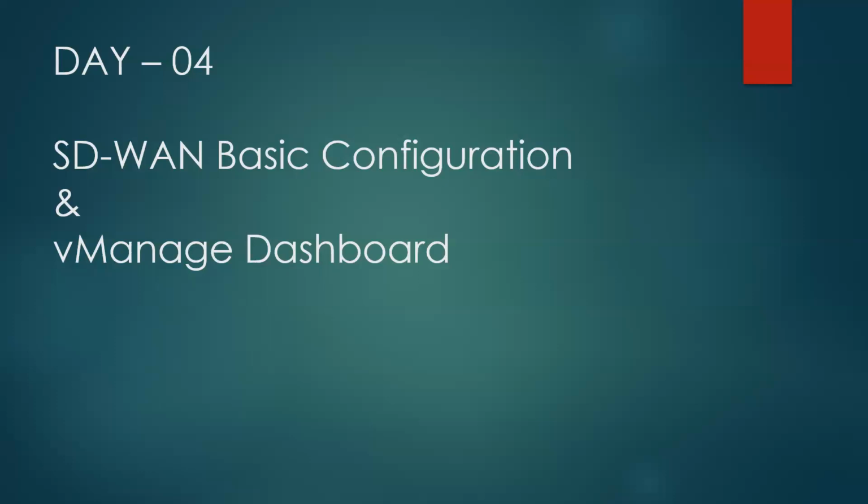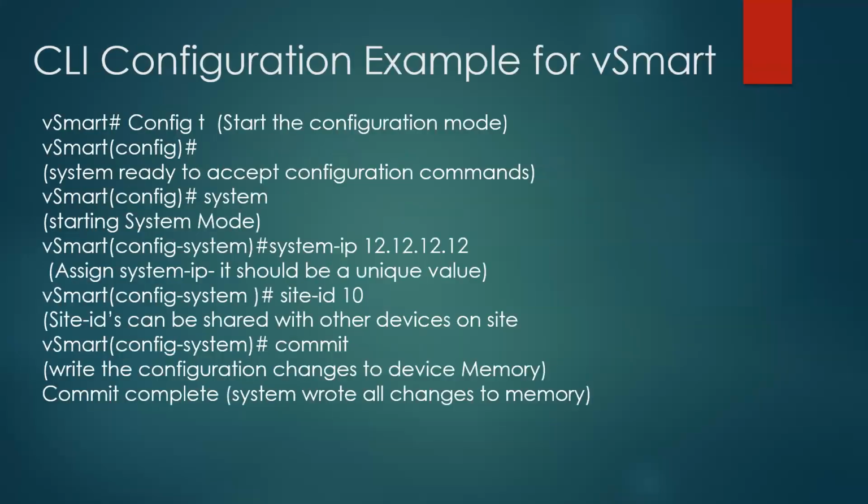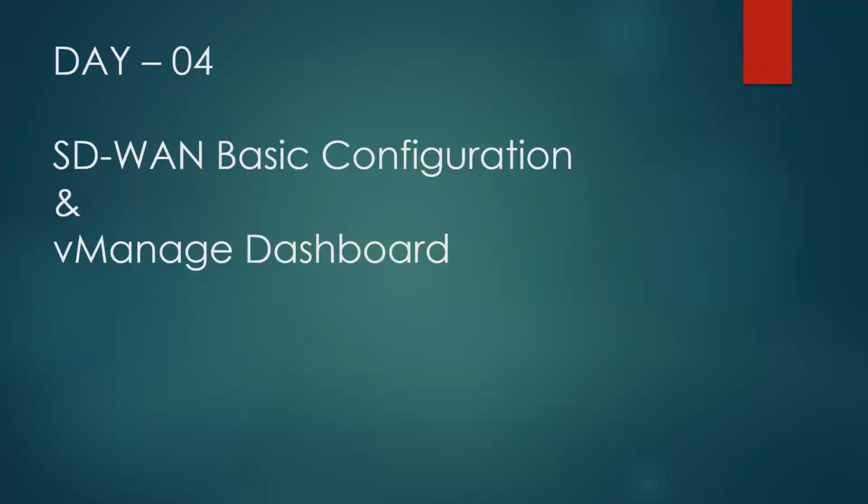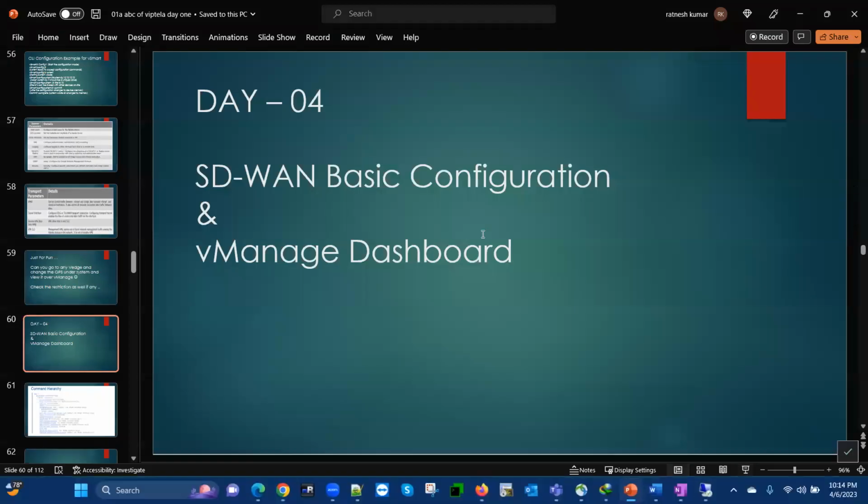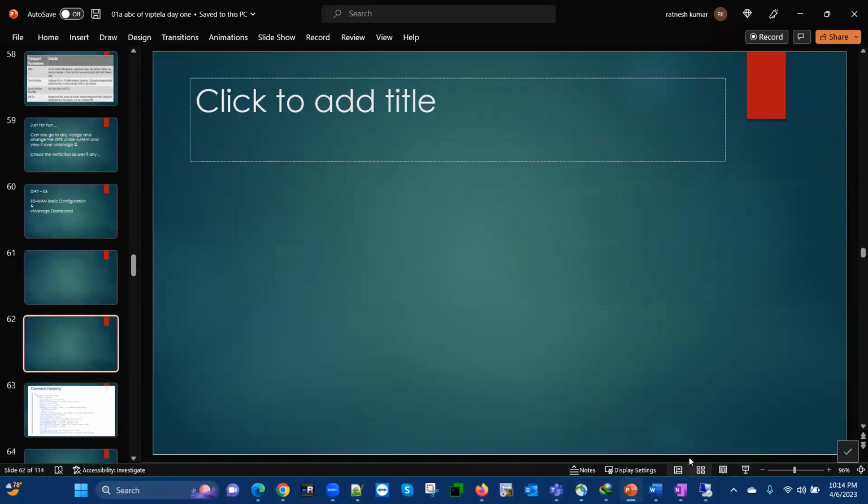So first of all, we'll understand the basic configuration related to SD-WAN. Now, when we are talking about basic configuration, question to everyone. Tell me this thing: how many VPNs do we have? What types of VPNs do we have in SD-WAN? Anyone can answer. Three. We have 3 types of VPN. Great. And what are the types? You have the transport, which is VPN 0.